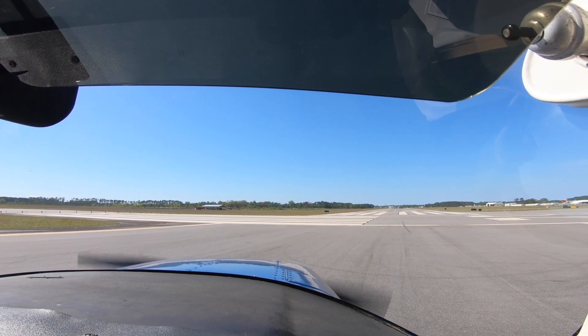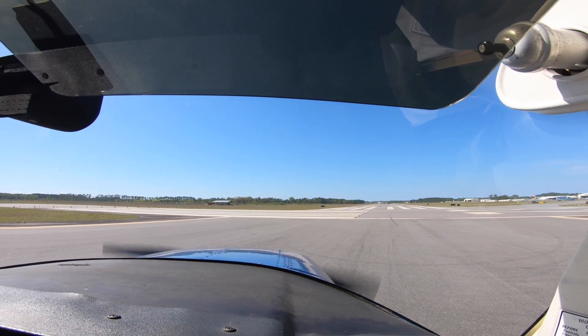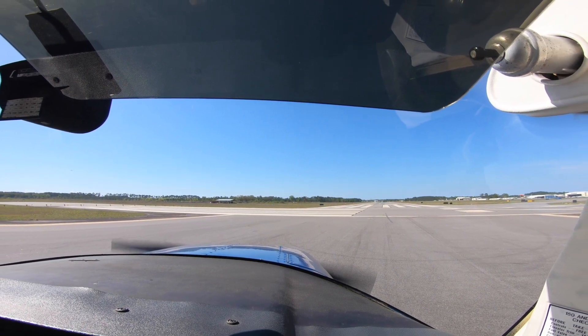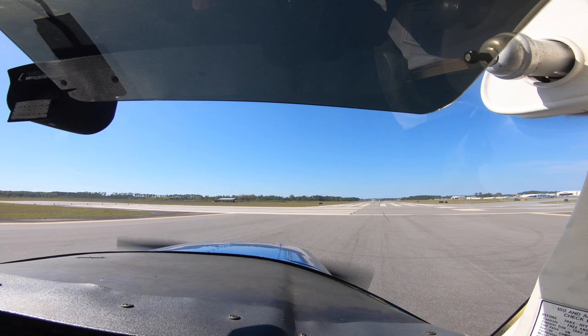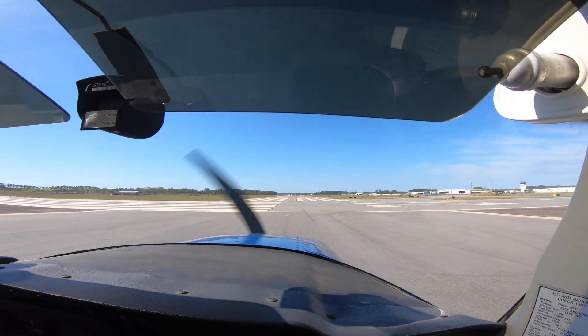So here we want to see how much additional altitude we gain at the departure end if we do this. Normally we don't do this because it doesn't quite work out with the traffic flow here at Craig, but it's pretty light here this morning. So we're going to go all the way to the end, spin around, and get every inch of this runway we can. Worth noting that we've got a 15 to 20 knot headwind departing on runway 23 today, so that's going to significantly improve our performance in terms of the altitude we reach over the departure end. Not much of a crosswind. All right, ready Alex? Here we go.